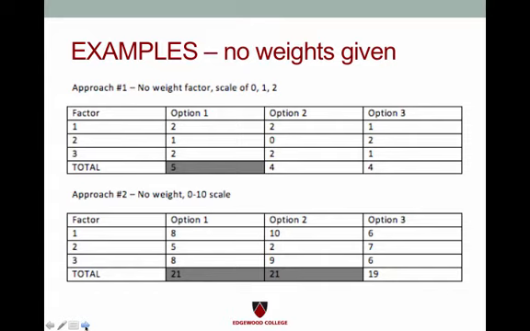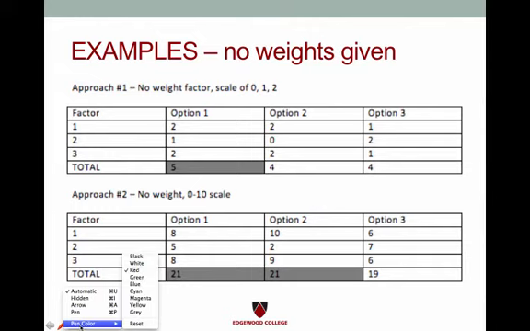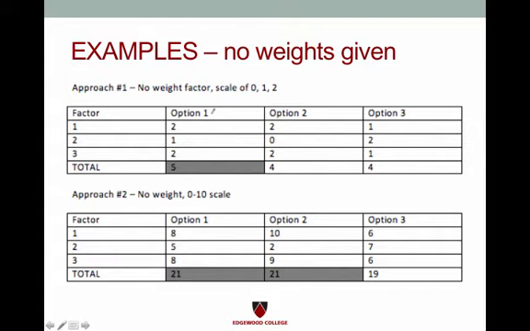So a couple of examples here that we'll go through. And in these first 2 approaches, there are no weights given, meaning that each of the factors, the criteria factors that you're considering, are of equal weight. And there, again, we'll consider that there are 3 options that you're considering with the case. There'll be questions that are posed about each of the cases, and you'll be able to choose 3 different options that you would consider in terms of what you would do. And with each of them, there are going to be many different factors to consider.